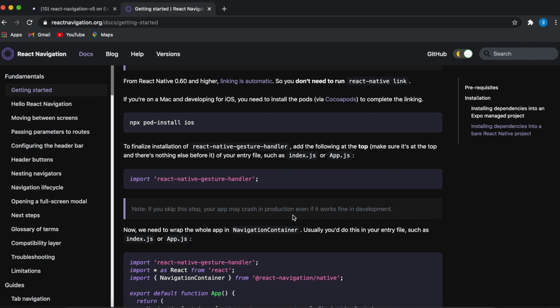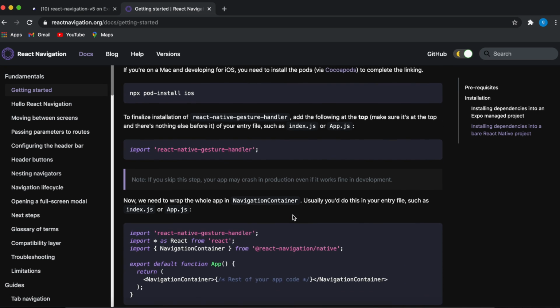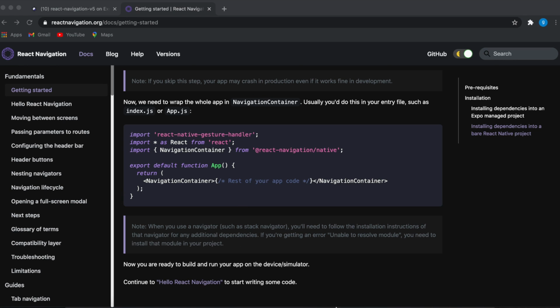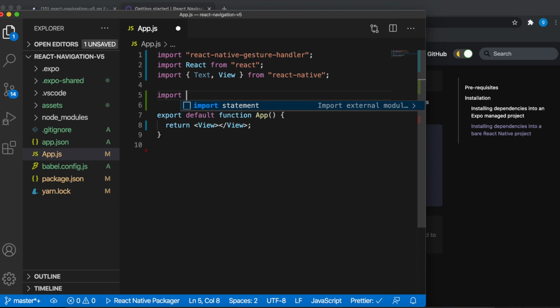Let me first explain how navigation works in mobile screens. It is not very straightforward and it is not complex too. Like in web you can directly navigate to a particular page, but in mobile we use screens instead of a page, and screens need to be predefined and kept in a container. So for this we use a navigation container. Let me import NavigationContainer from @react-navigation/native.